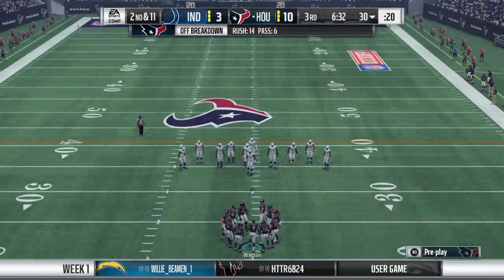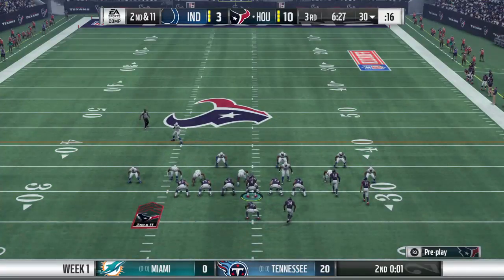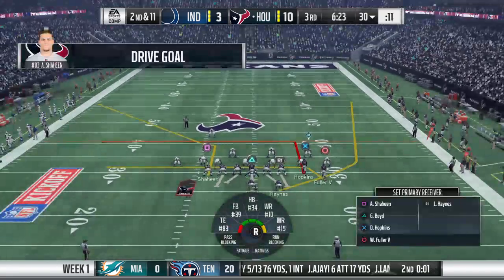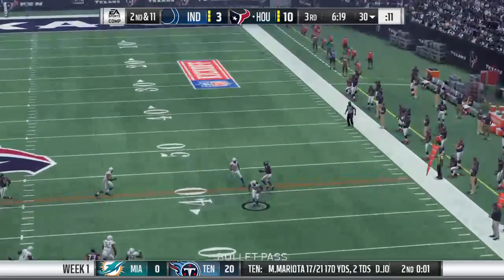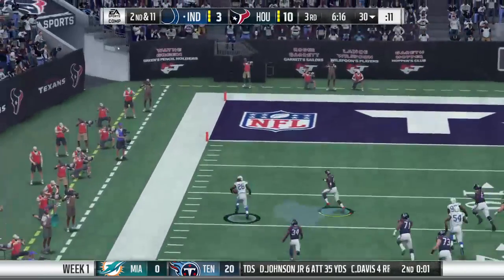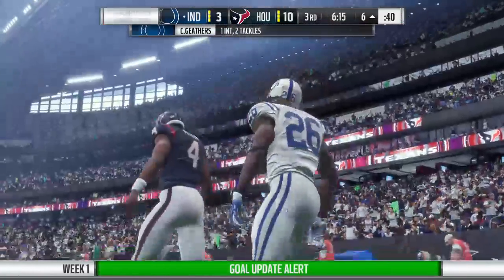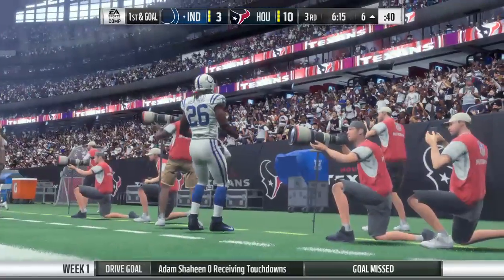A little bit of ground to make up for the offense as they face a 2nd and 11. Here we go! What? Now Watson. He rifles one that's intercepted. Picked off around the 37. And it's a terrific return here as he's going to have them set up with a 1st and goal right at about the 6-yard line.